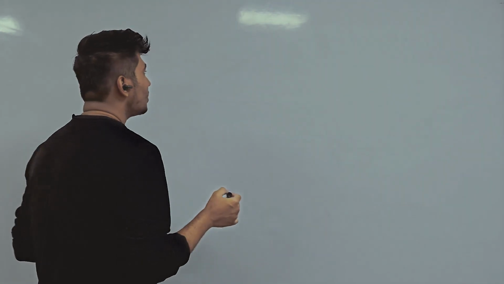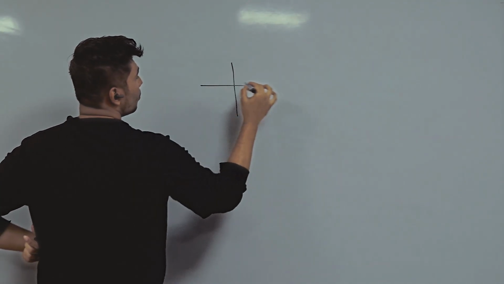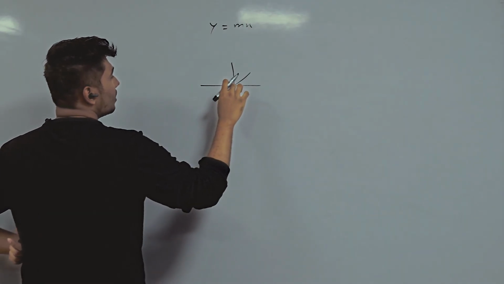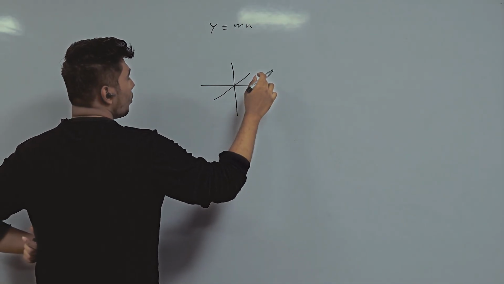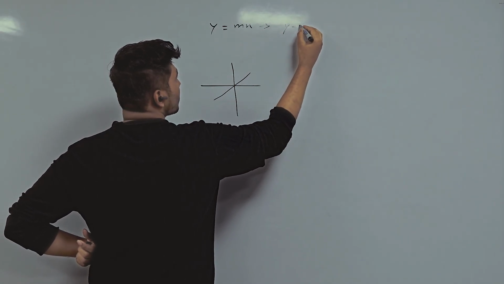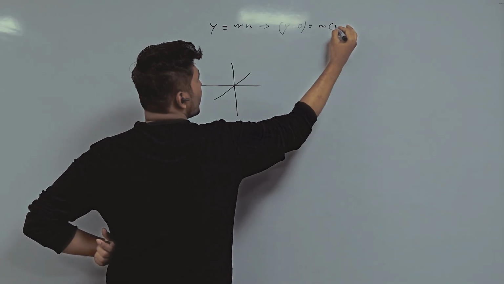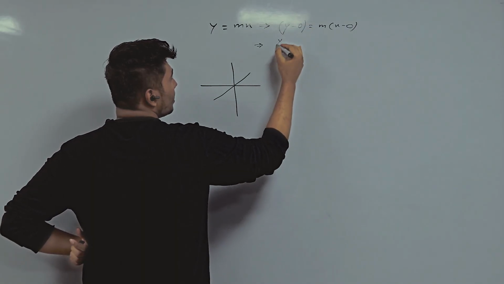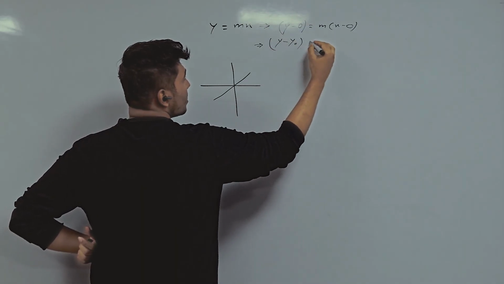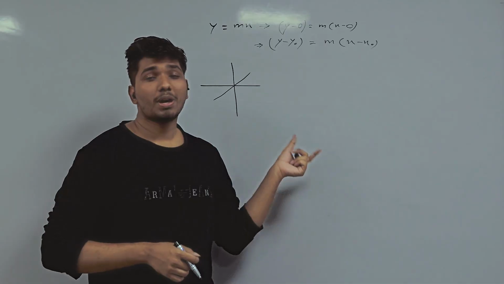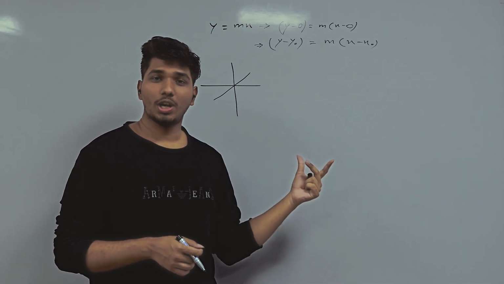Now we can do the same thing for the equation of a straight line. Suppose a straight line is going through the origin, whose equation is y is equal to mx, and I want this straight line to go through another point. How can we write that? We can rewrite this equation in this way: y minus 0 is equal to m into x minus 0, right? Also we can substitute this 0 with our desired point. So it is y minus y naught is equal to m into x minus x naught, right? I think you got my point. How am I transforming the formulas?